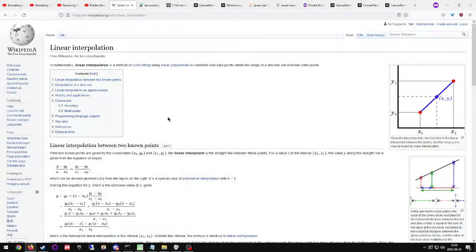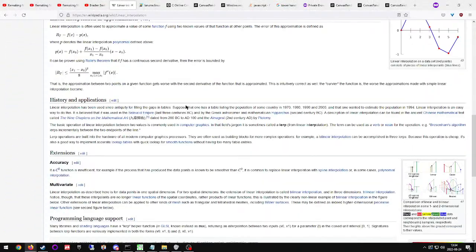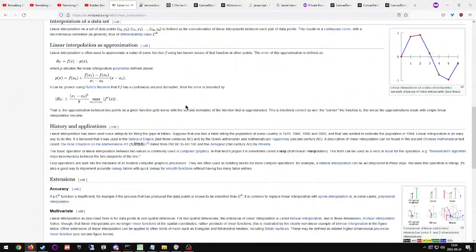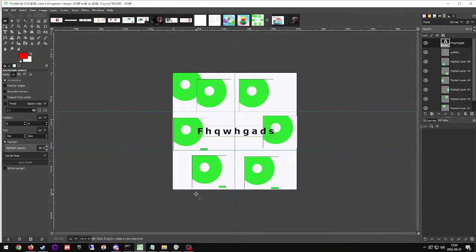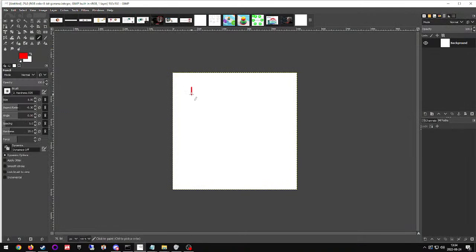I also pulled up an article for linear interpolation because I will probably be needing this. What linear interpolation is: say you have a square and it's at 5, 5 in your x coordinates, and then it moves in one frame, because maybe the square is following your mouse and it's a drawing program that's plopping squares down.